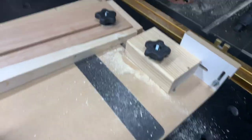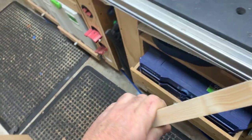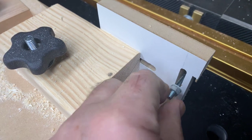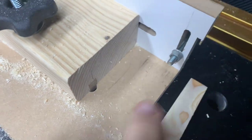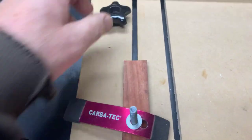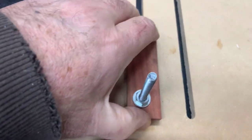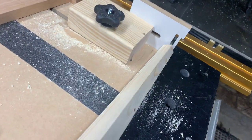What happens is I find the centre hole in the end here and drill a 6 millimetre hole. That 6 millimetre hole references to this piece I've created at the end. So you just slip this around here — this references into the hole — so now this part is looked after. When you come back up to here, this is now a way of locking it in, so that when I push the table leg up against here and do the four sides, it's always going to stay the same.